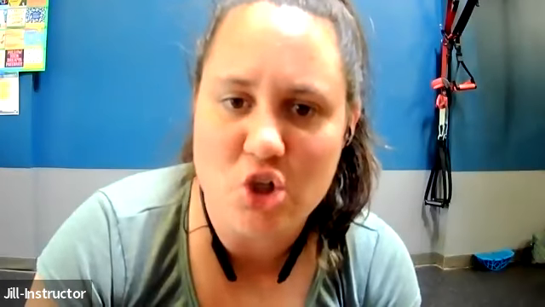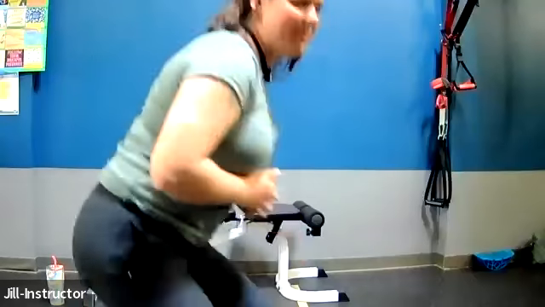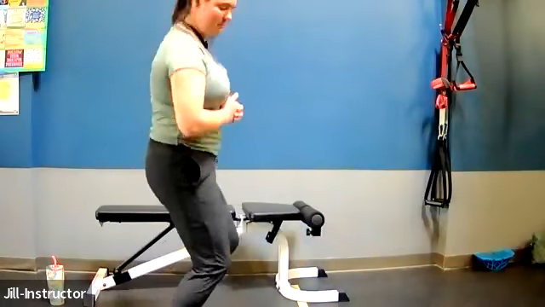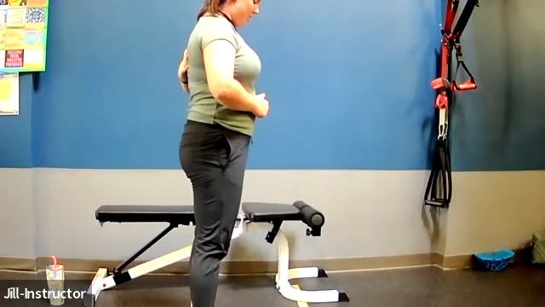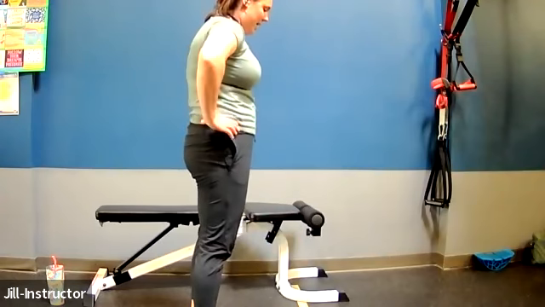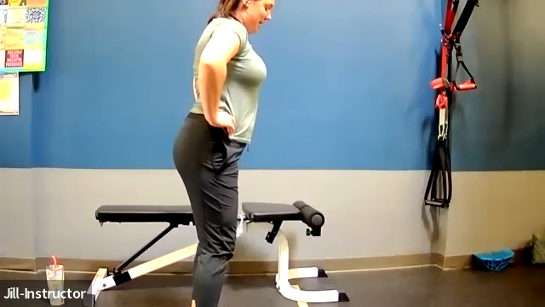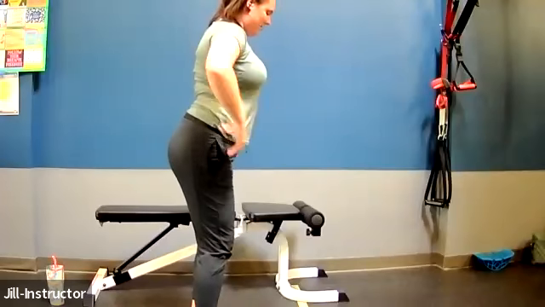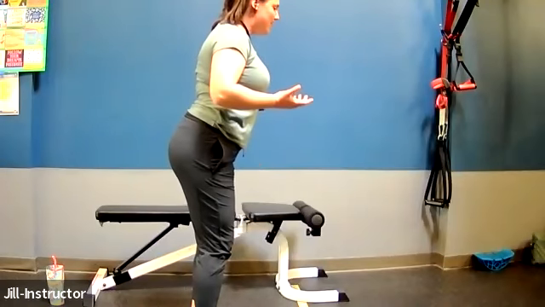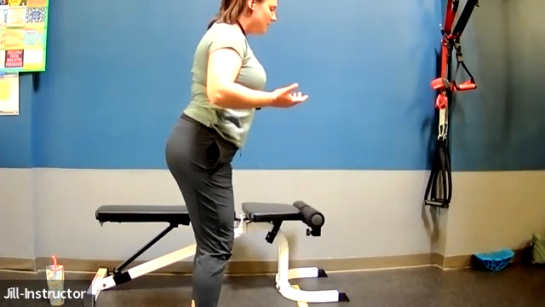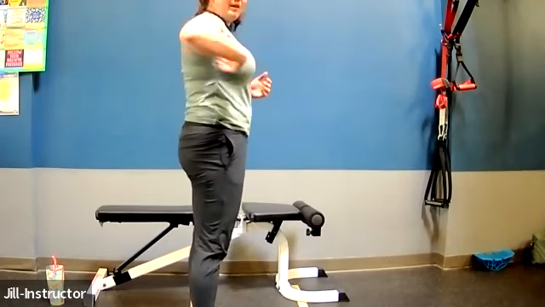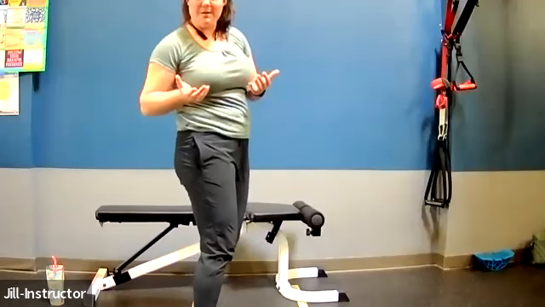Because has anyone seen a picture of your spine? Just a drawing of it. So we've got that little bit of an S curve. Well, now you can probably see what happens. Make sure you can all see me. Well, as soon as our back tightens up, well, now our lower back has to round, and I'm exaggerating. Your lower back has to round and your neck might have to push forward to compensate rather than being up tall and everything being in that normal S shape.